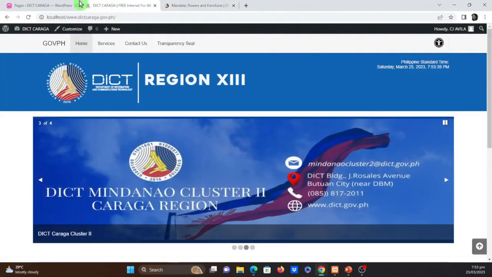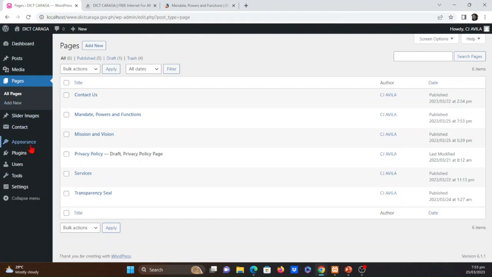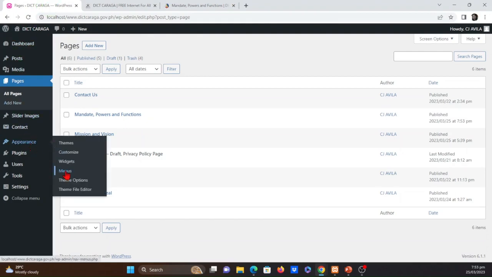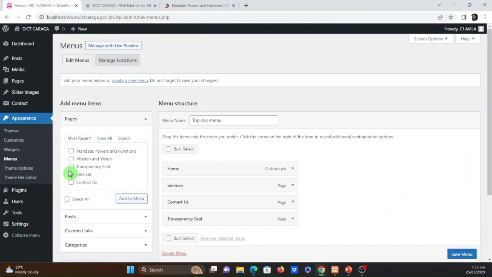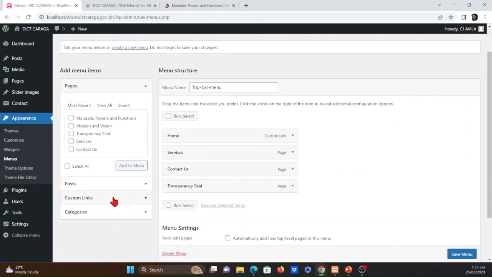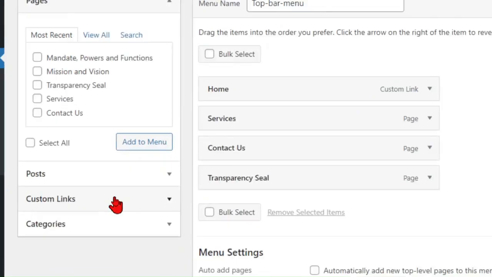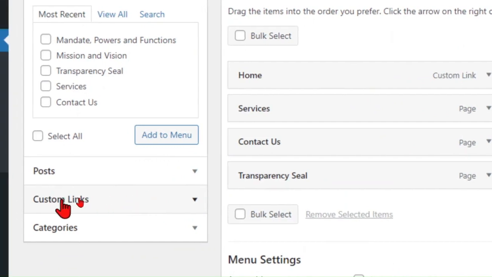Okay, now here, going back to our menus, click this option, and what I'm going to do right now, same process as what I did a while ago, is to create a custom link instead.